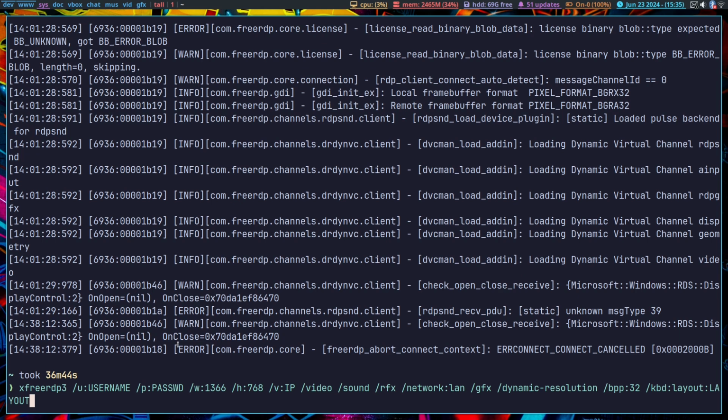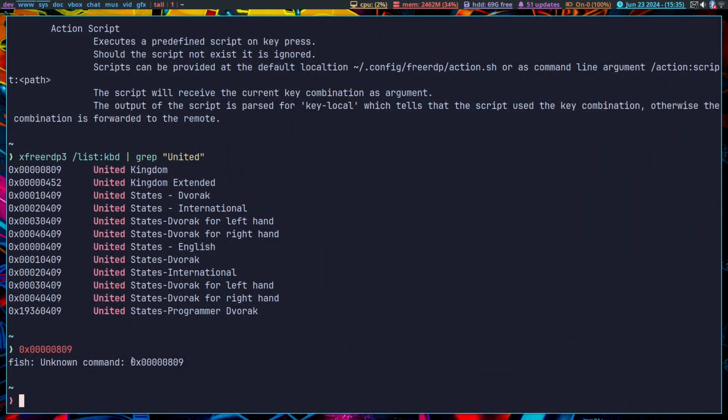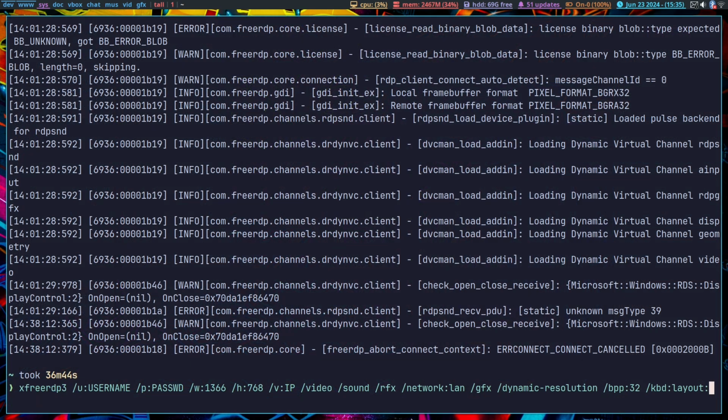Okay, so this has a couple different things in here. The very last thing here, the keyboard layout, is going to be that number that I copied over here. I'm just going to copy it again. Copy that. So it's going to say /kbd:layout: and then that hex code that you want. And you can leave this entire thing off. You can just delete this all the way up to the slash, just get rid of the whole thing, and you'll just be using the American keyboard by default.